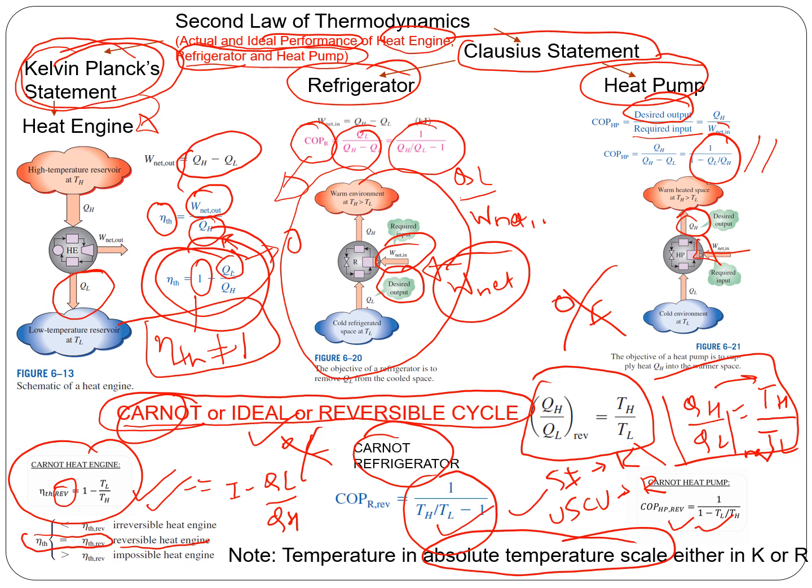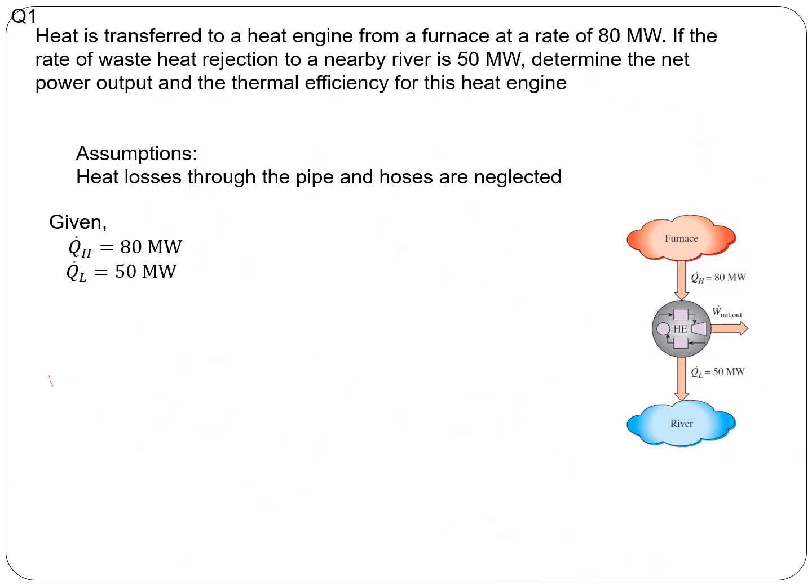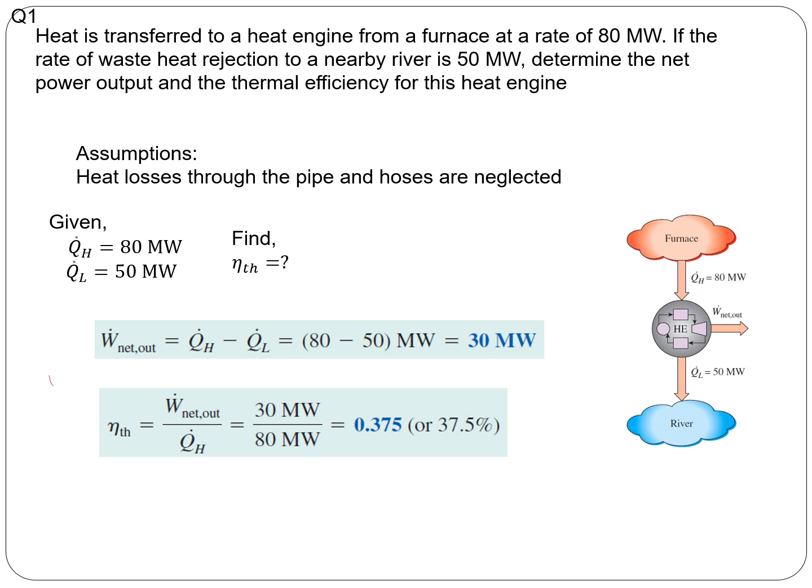Okay, some of the formulas, these are exactly what we did in the class. For instance, here this is an actual cycle, and you have been asked to find the thermal efficiency. So in this case, you cannot use the formulas that are based on temperature, because these are only used for a Carnot heat engine or ideal heat engine. But here it doesn't say anything like it's a Carnot, so you cannot make use of this formula. So it's very crucial to understand when to use which formula.